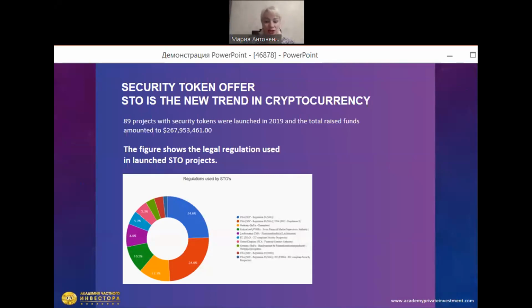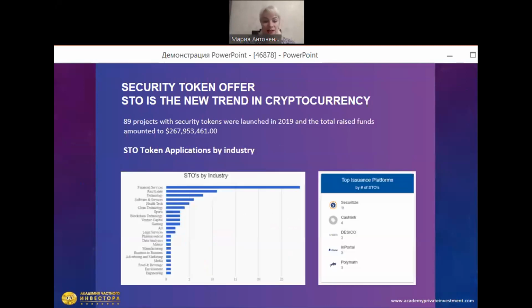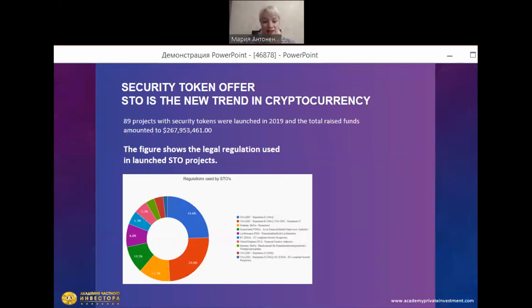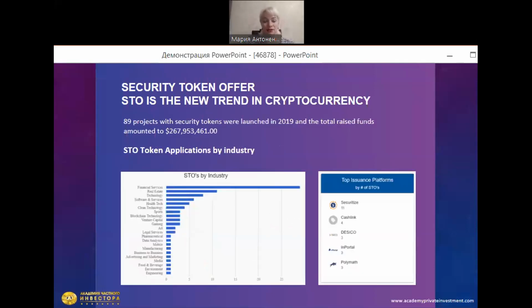Then the purple one is Liechtenstein and other countries of Europe, the Baltic states, a very small percentage, which is 5% in Great Britain, and then less than 1% in Malta, Virginia, and Gibraltar, Virgin Islands. And as for the areas by industry, mainly it's the financial industry or real estate or technologies or the development of technologies, software for the STO and communication, health, mobile applications, services, pharmaceutical products, etc.